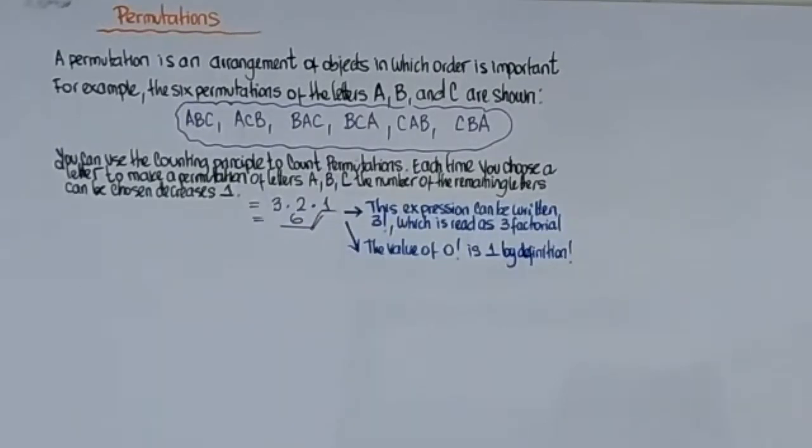In this principle of counting, we're talking about permutations. What does that word mean? Because it sounds kind of weird. A permutation, my dear students, is the arrangement of objects where order is important. It's simple. If you want to count how many objects you have in your room and arrange them by order, this is a permutation.